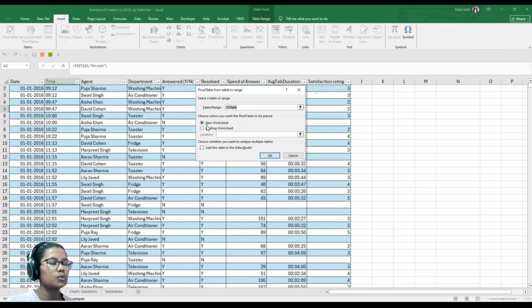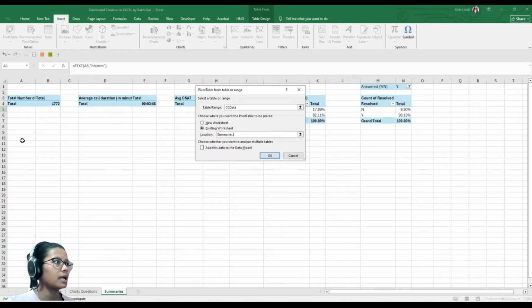Previously we clicked on new worksheet, but as we already have a summarize sheet and I want all the pivot tables on a single sheet, we will select existing worksheet and then location. For location, I click on the box, go to the summarize sheet and click on any empty cell. Once we click on an empty cell, the cell reference will be visible here and then we press OK.